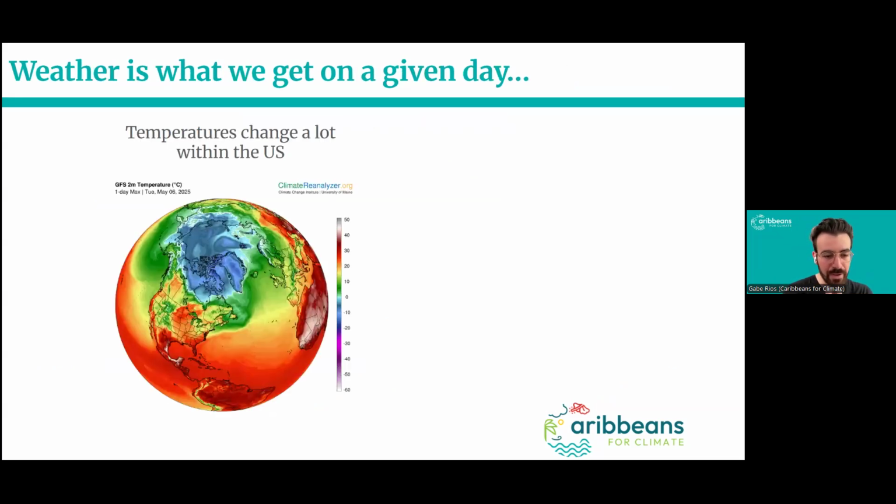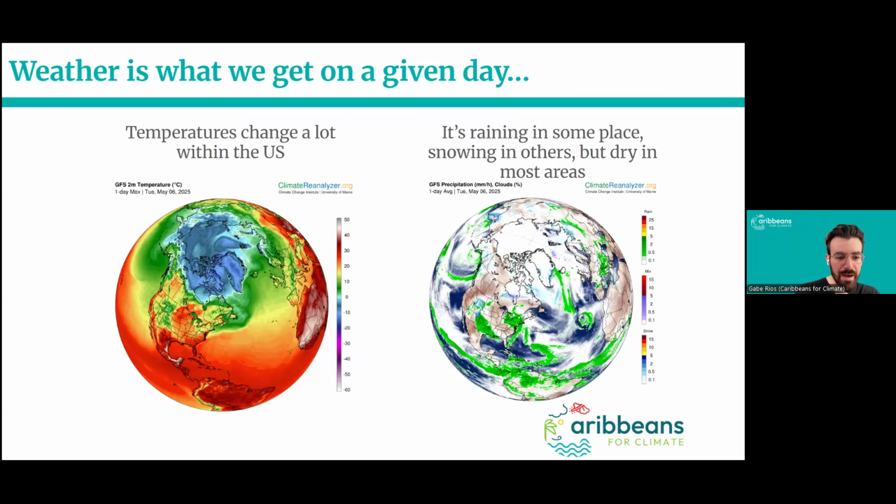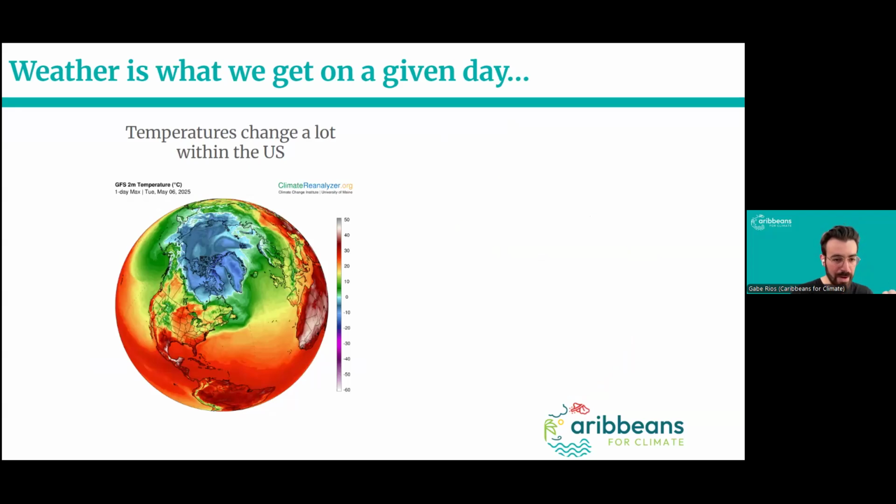For what we feel. So something else that we want to make a distinction between is weather and climate. All of us are used to hearing about weather. We turn on the news, check our phones for the weather app, and we see the conditions that are occurring right now. What I'm showing here on the left when we made these slides is a plot of temperatures at 6 feet above ground, 2 meters, on Tuesday. So this was, what, almost a week ago.